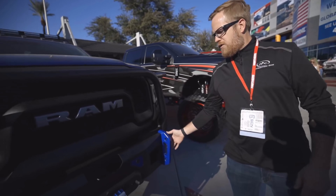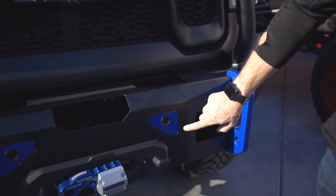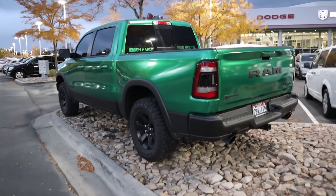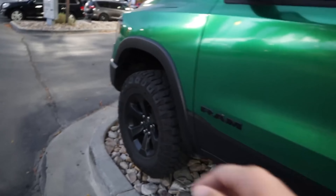Drove the Rebel, drove the Power Wagon. Power Wagon was quite rough just because it's solid axle. When it comes to actually off-roading it, we eventually aired the tires down to like 25 or 30 pounds and it was better, but at like 60 pounds — how they come for standard road driving — she was bouncy. It's nice that it comes factory with a winch. The truck itself has lots of interior room, towed really well. But I still think I would go with the Rebel for me and my driving style — a little more sporty, it's a 1,500 truck, factory air suspension is really neat, off-roading was very capable, relatively smooth ride, independent suspension. I would pick the Rebel.